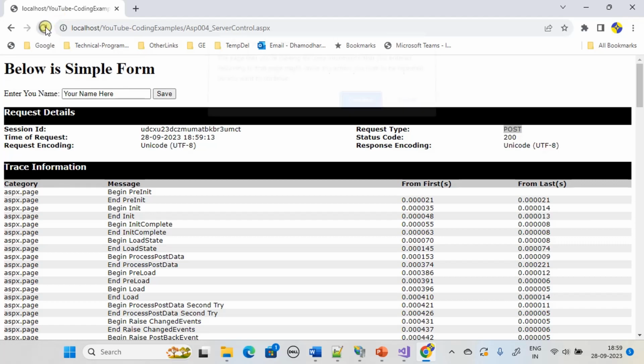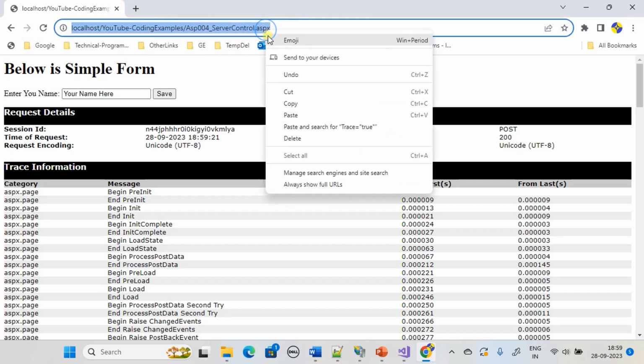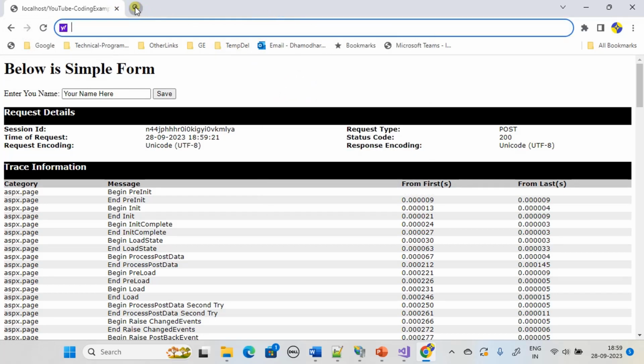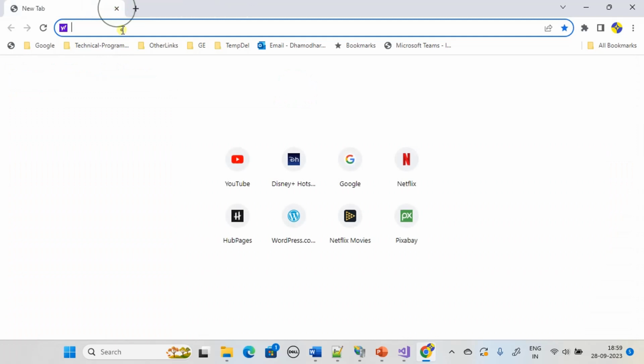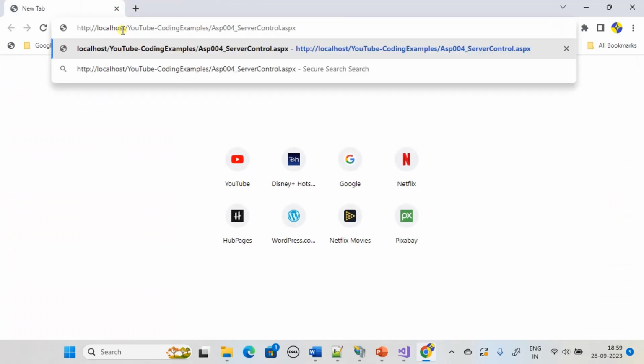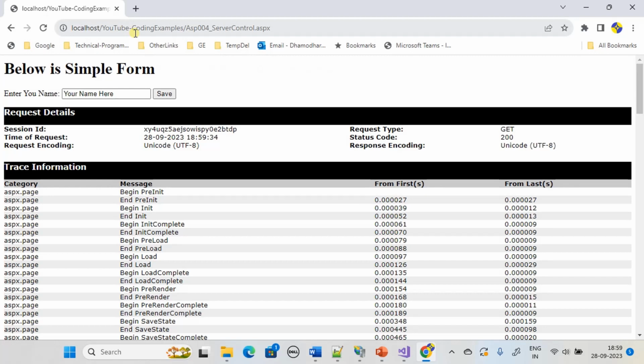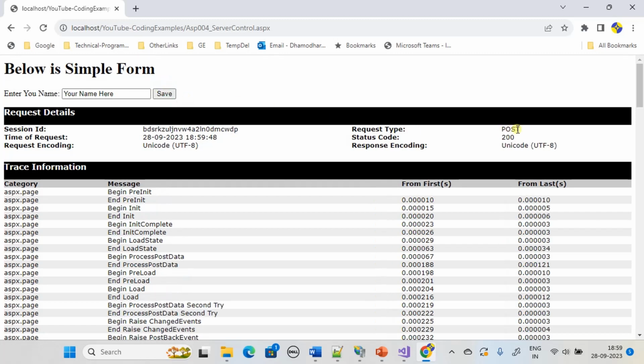So let's reload the page, or we will copy or cut this, open a new browser session, and you can see the get request here. So now it got changed to a post, right?